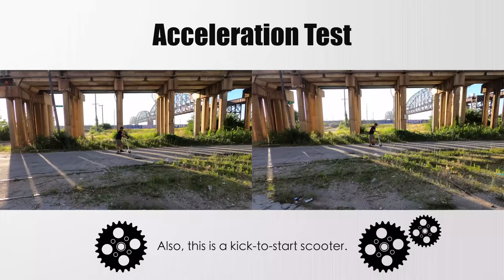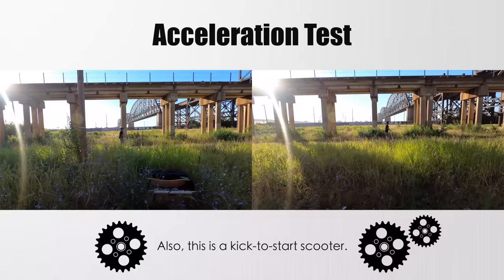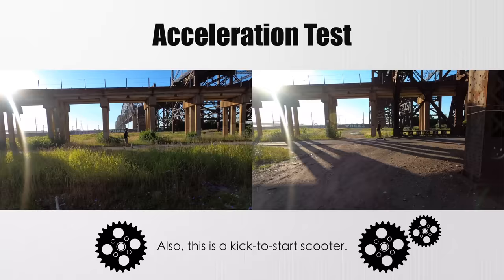But I am a big fan of the acceleration of the scooter, so I was able to get up to max speed in about 4 or 5 seconds, which is not bad. And this is in the dual motor mode, but you can switch down to the single motor mode if you want a little bit of a slower start. Now you can still reach that maximum speed, but it's just going to take you a little bit longer to get there. Now why would you want this mode?